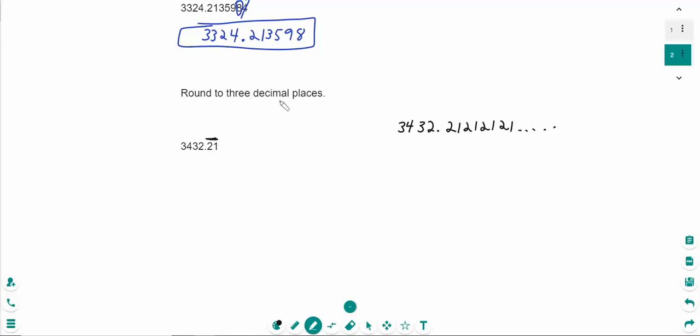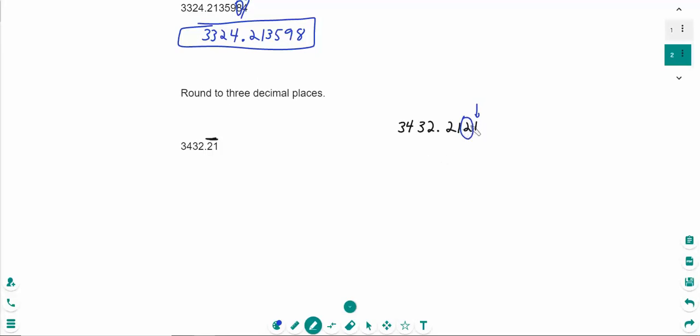So because they want it to the 3 decimal places, well, then we could easily just write this out to however many decimal places we want, but we would need at least 4 so that we can round it. So I'm just going to write it out to the 4th one here because we need the 3rd one. That's the one they want us to round to. But then we also need the next one to determine whether or not that 3rd one will change. All right, so here we have 4 decimal places. The one in question, the decimal that we want, is the 3rd decimal place, so that's this one. So what happens with this one? Well, the 1 is less than 5. So this 2 is going to stay the same.